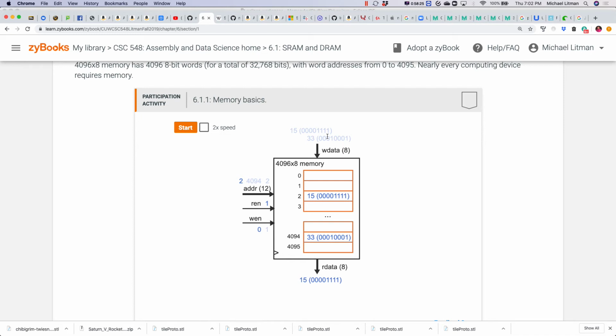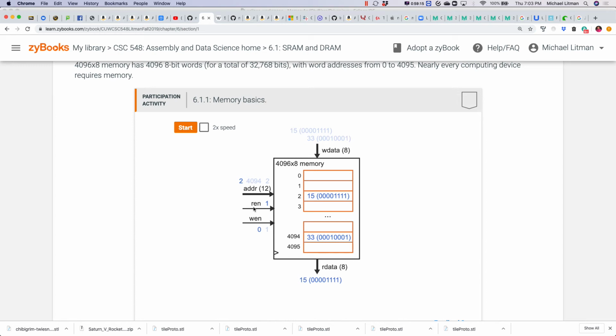Okay, in order for this data up here to fall in, first of all, you have to have an address. So this address says which of my buckets this will fall into if I were to allow it to write. That make sense? It's an important distinction because I can write to W data here. That does not get it into memory yet. In order to actually get it into memory, I need to tell it where I want it to go, and I need to allow it to go. And to allow it to go, I need to set wen to 1, and I need to make sure that ren is 0. That's the only way a write can happen. If ren is 1, it doesn't matter what you set wen to, it will not write.